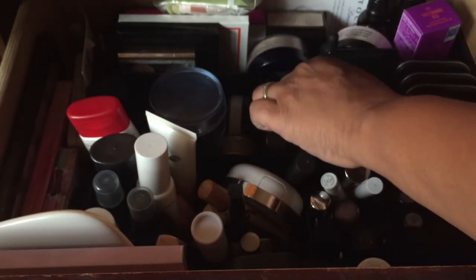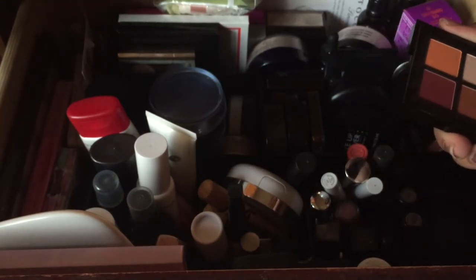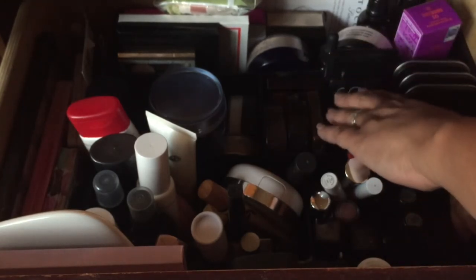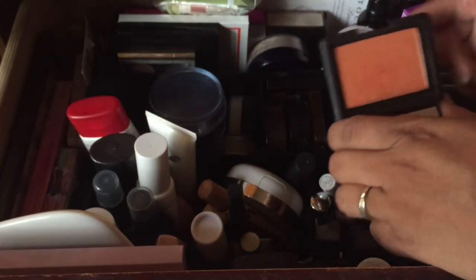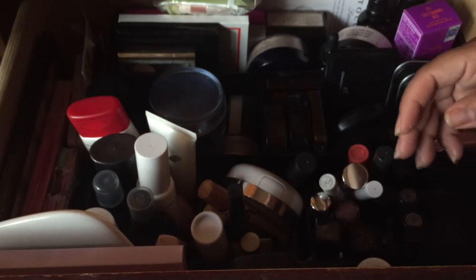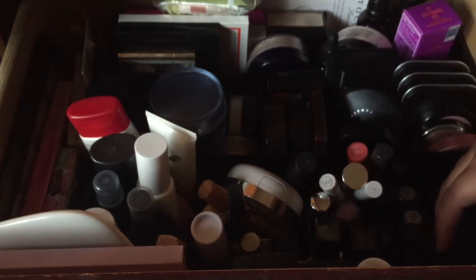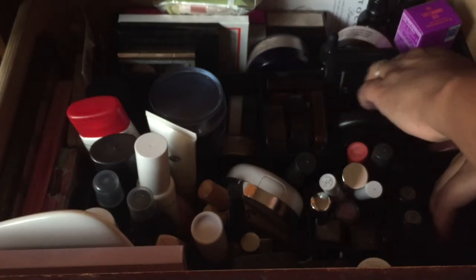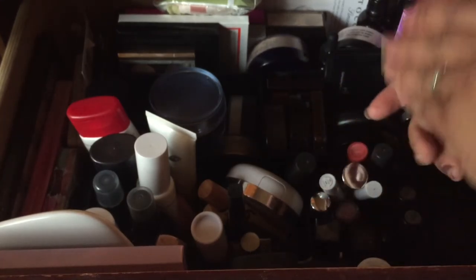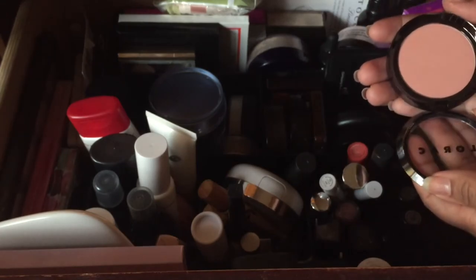I have been using the Full Throttle NYX palette, so I'm actually going to take that out and get more use of it in the winter months. I've been really loving Taj Mahal and getting compliments on it — taking that one out too. I've been getting good use out of my blushes. I've been using a color called Dayglow by Milani. I need to use Gilded Honey a little more — those two I'm keeping in. That other one is more of a fall shade so I'm taking it out, keeping Little Rock in — I've been loving it. This shade is Prism, so I'm keeping that in.